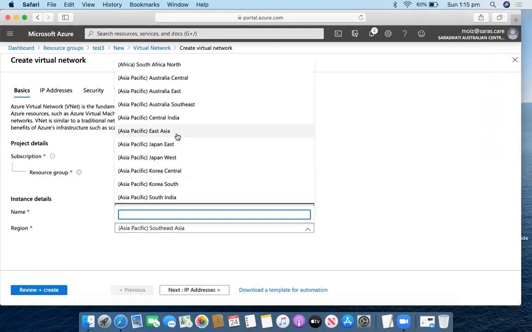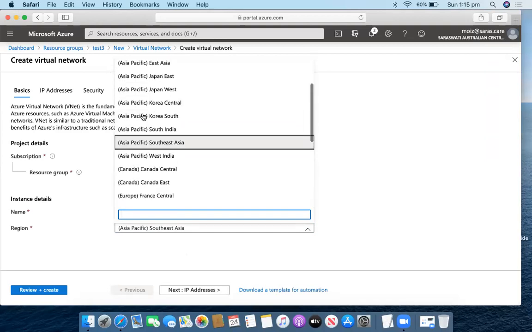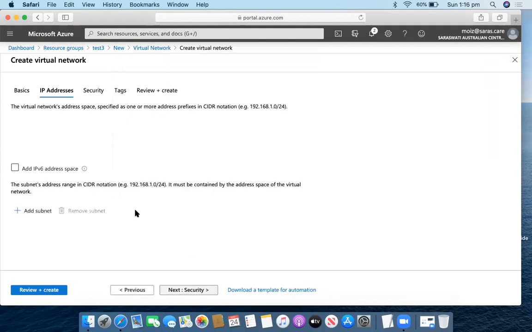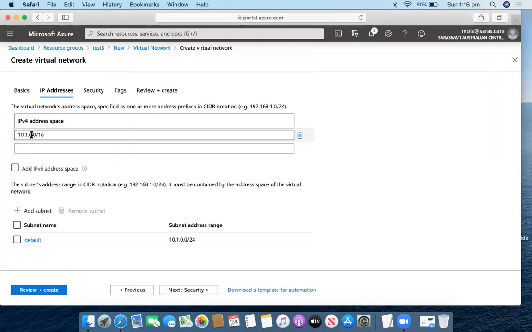I think this one was in East US. So I will select the same East US. And IP addresses, I will be taking only 10 network, okay? And I'm not providing any default subnet because we are not getting into that one. I'm just providing the connectivity between 10 network, between one virtual network to another virtual network. So now this is the 10 subnet, okay? You can see it here.